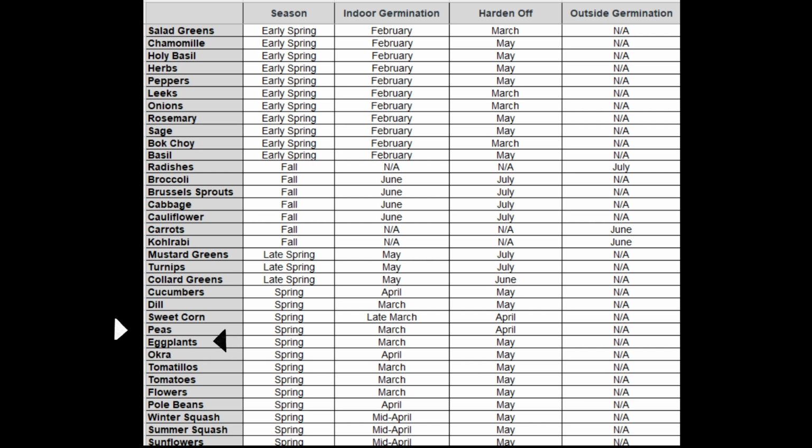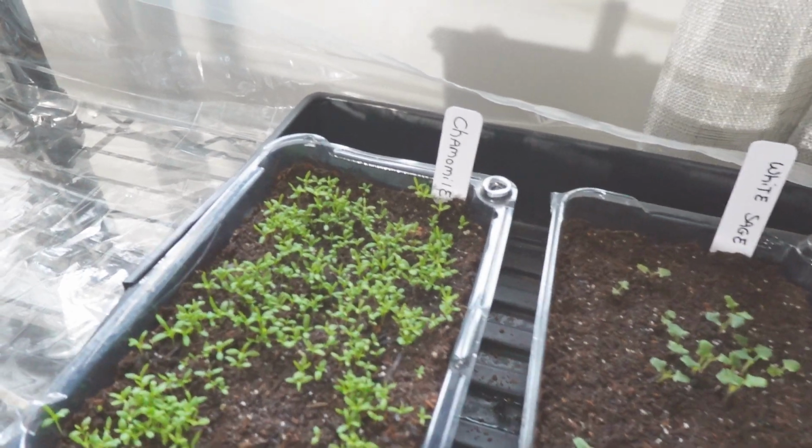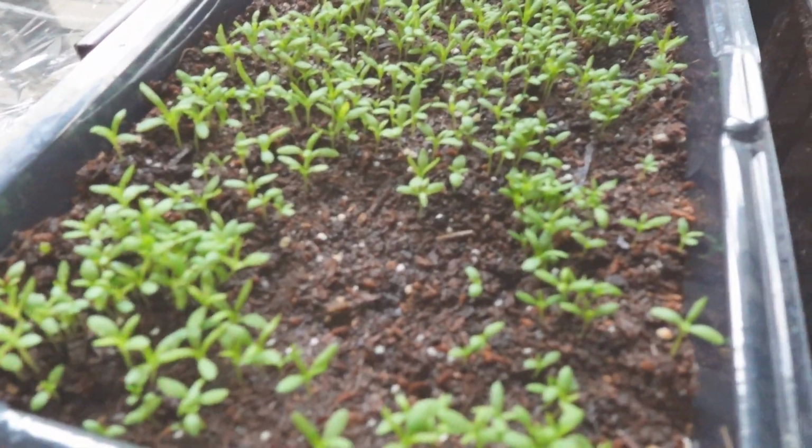I don't really eat eggplant, so I'll have to come up with some recipes. I know my husband will eat it though. We also will be growing our tomatoes, and all of our flowers as well, we'll be growing in March. We have our chamomile here, and it is beautifully germinated.